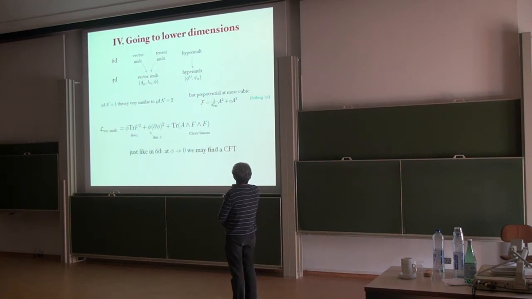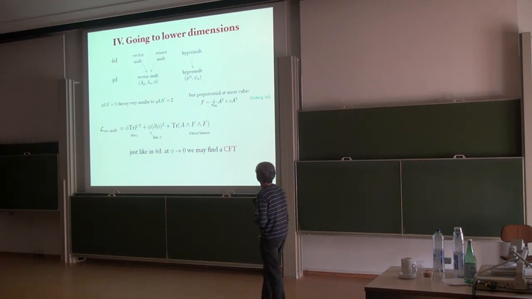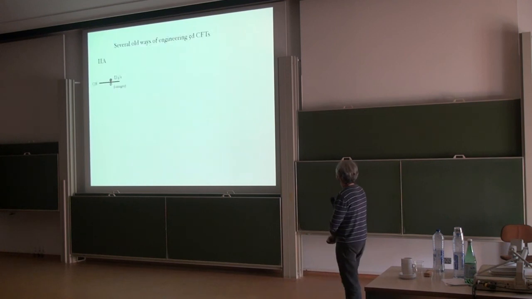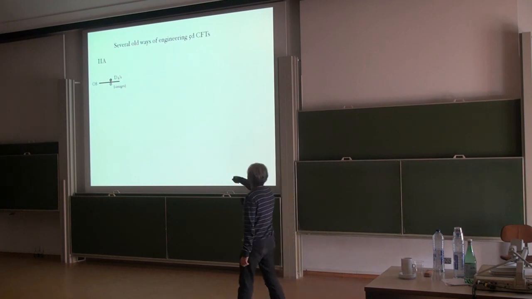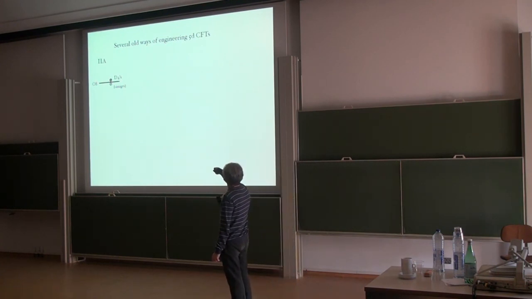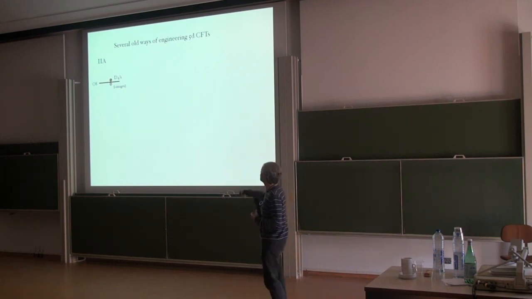And just like in 6D, the idea is that we are going to find perhaps something interesting at the origin. To argue that something interesting does happen, once again, now you understand the idea, you try to engineer it in string theory. This is what Seiberg did. For example, he considered D4-branes close to, or on top of, at the conformal point, an O8, possibly with some D8s on top. So the distance between the D4 and the O8 is that phi that we had, and phi equals 0 would correspond to the CFT.